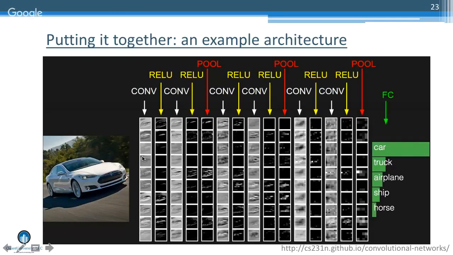When you apply the ReLU, that's the activation function, you can actually see what fires. Here you can see the shadow under the car, so presumably it's looking for dark regions. It also fires over here where there's dark trees, etc. Then you take a convolution on top of these features, and you're detecting other things.